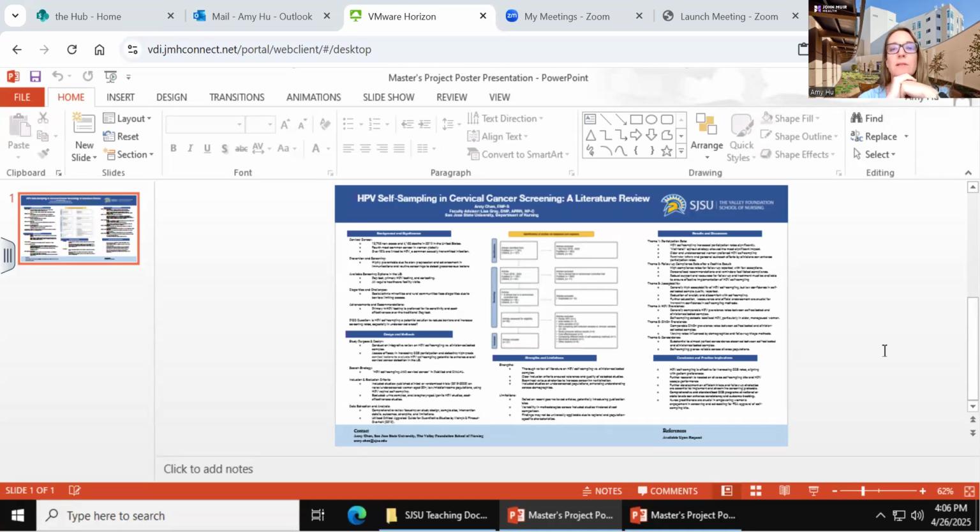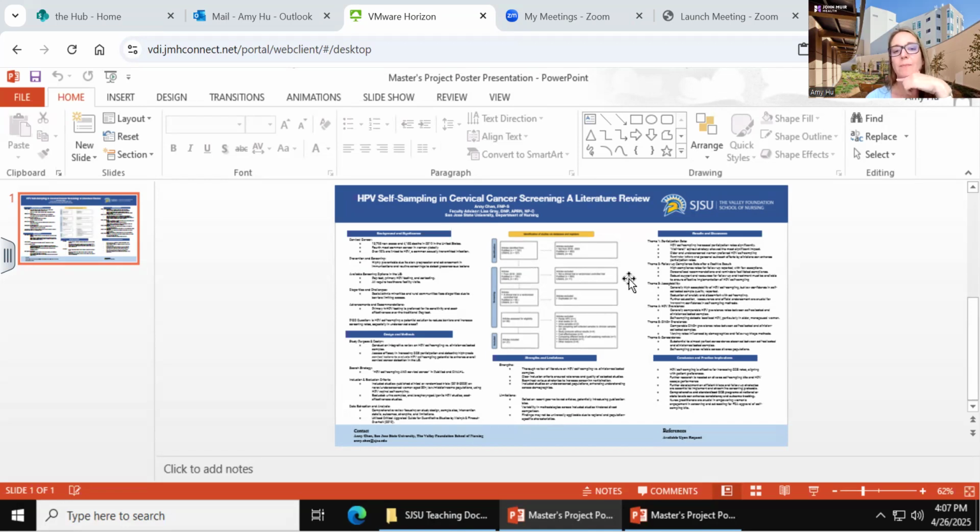So you should have received instructions from Maya, and if you didn't, please let me know. But there's a link to a specific template that you guys will use, and it's for the literature review. And there are different elements on your poster that you will see here with different headings. And that's kind of their standard template. If you need to move things around, it's definitely okay. You can change the way the headings are ordered. You can change the name of the headings. Of course, you want to have some fundamental things that are there, but it doesn't have to be this static template. You can add different images.